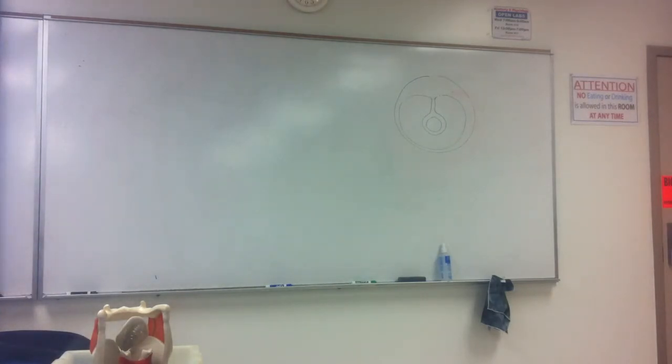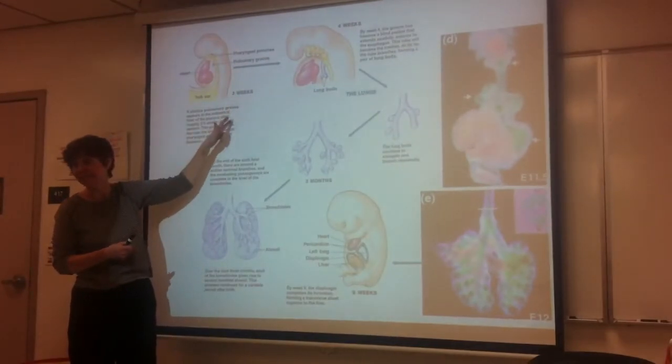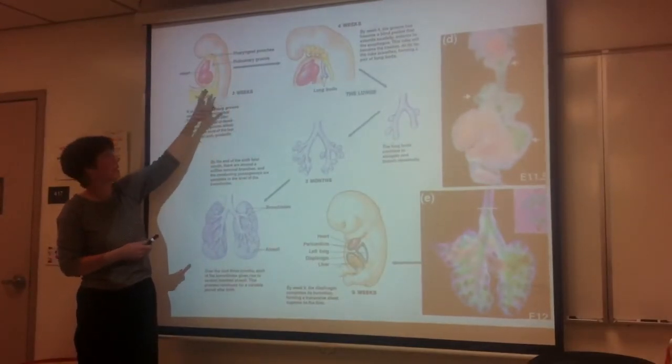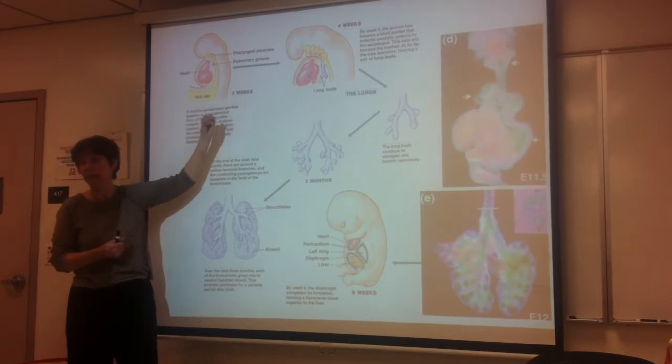And on the longitudinal section, it's this yellow structure that you see here. So it goes from the embryonic mouth down to the anus and is open for a while to the yolk sac. And that will form the mouth, the esophagus, the stomach, the small intestine. And when we get to the digestive system, we'll see the liver grows out of that same tube, the pancreas goes out of that same tube.